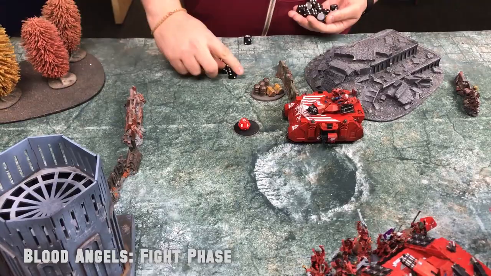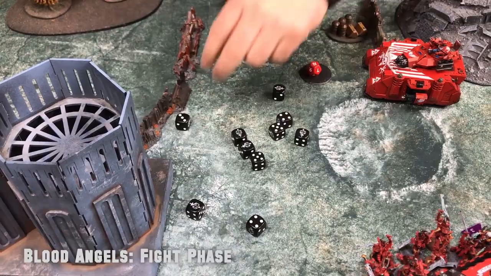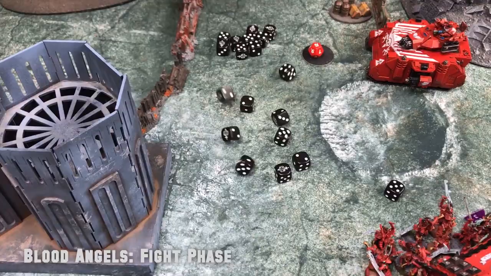Yep, do now. 4s. And it's dead. 6 ups. Yeah. How many wounds has it got? 5. I need 5 sixes. 5 sixes. No chance. The Succubus is dead.